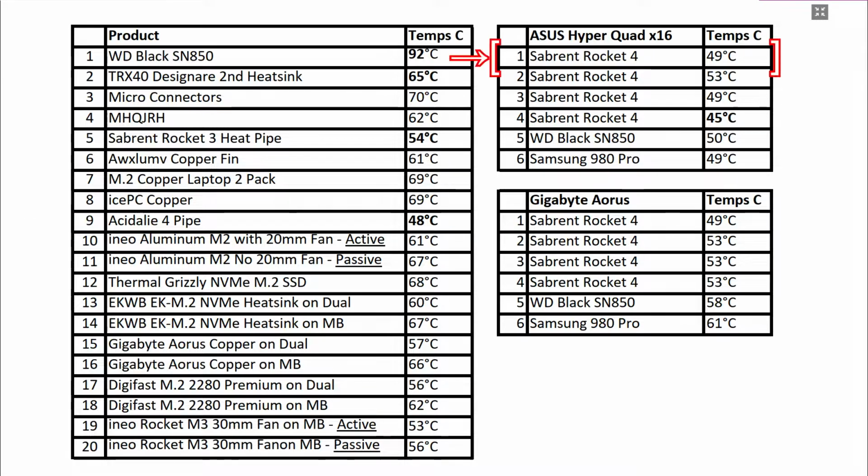Our numbers we've had the best of have been on the Asus HyperQuad, and the most consistent numbers that we've had as we've gone through 6 different tests. I find that absolutely phenomenal. We're still in a good position and in a good place putting drives on a quad card. However, I am floored on these numbers. I just didn't expect that.